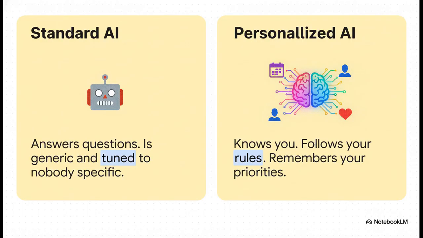On the one hand, you've got this standard, generic AI. It's a blank slate every single time. But on the right, that's the goal, an AI that's calibrated specifically for you, one that remembers what you care about and plays by your rules. This isn't just about convenience, it's a total game changer for how we can work with these things.